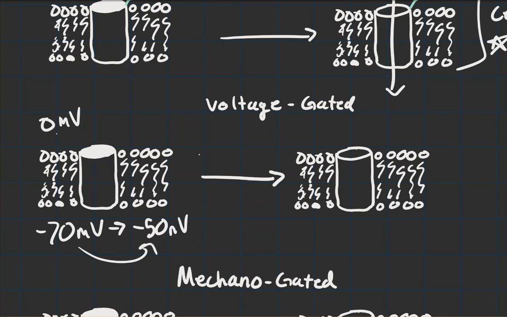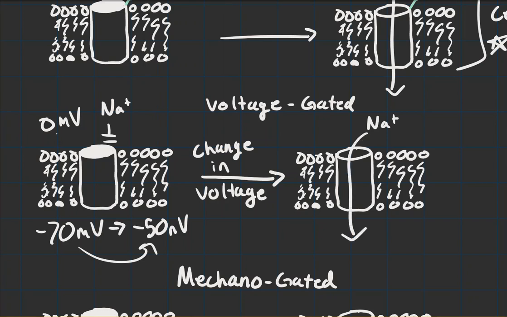So change in voltage is the key to opening this gate. If we have sodiums outside initially, we say they can't get in. But once we have a change in voltage, now the sodium can just go right into the cell, which would further make the voltage change. So if it was initially minus 50 when the sodium started entering, then that minus 50 would maybe go to something like positive 30 millivolts because more sodium is entering. But you need that initial intracellular change in voltage in order to trigger the opening of that channel.